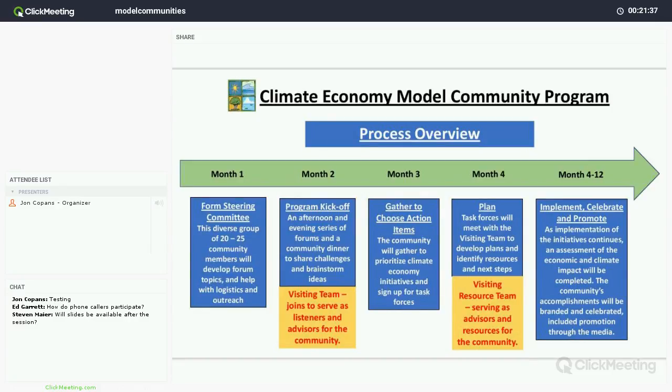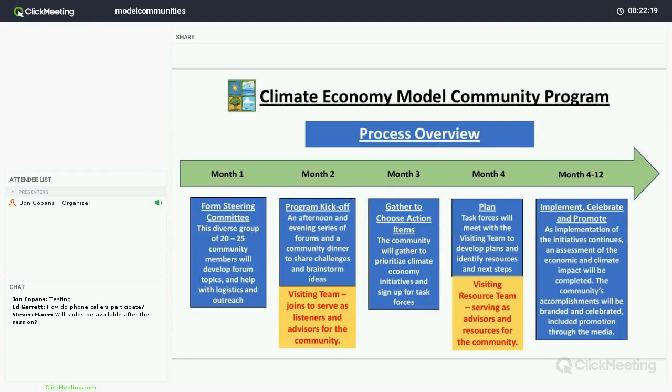A big part of the success of this program is going to be how well we do at engaging the community as a whole, and a broad, diverse group of stakeholders in that community. And the steering committee is really essential in helping to do that. Then we move on to a kickoff of the program. And this really is 2 things. One is it will be a series of community forums or focus groups where there is a brainstorming of ideas, and then it also is an opportunity to come together for a community meal.